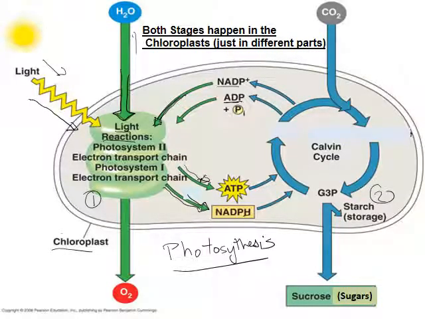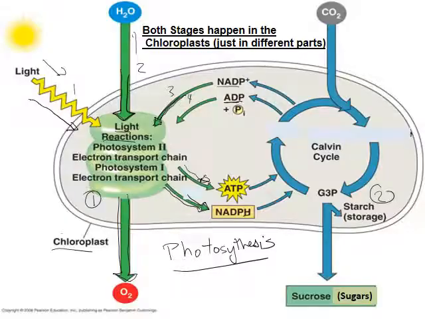NADP and ADP both go in, so you have 4 items going in: 1, 2, 3, 4. Then you get at least 3 items coming out. First and foremost, oxygen. Oxygen exits the entire reaction at this point. Your full electron carriers and your ATP will then go on to stage 2, which we'll talk about in a few more slides.